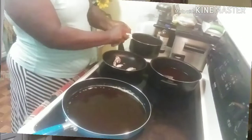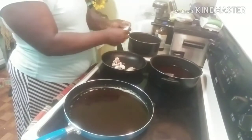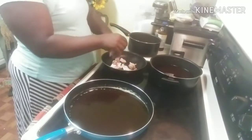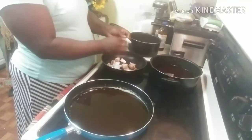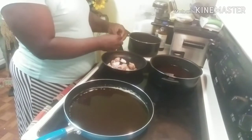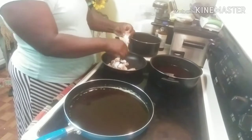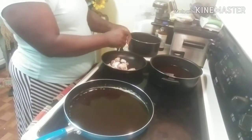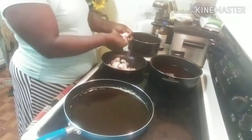Alright y'all, so today we are going to be making fried catfish with baked beans and some hush puppies. Now what I'm doing here is I'm actually searing some bacon in my pan, and I'm also going to add an onion as well. Not a whole onion, maybe like a quarter of an onion, because this is going to be a small batch of baked beans, and I'm going to saute them down in this pan, okay?